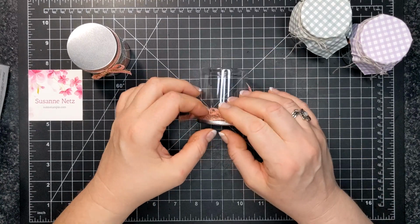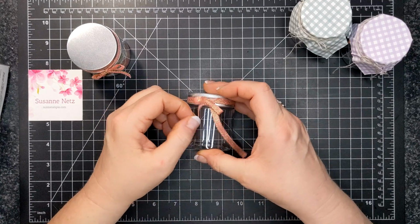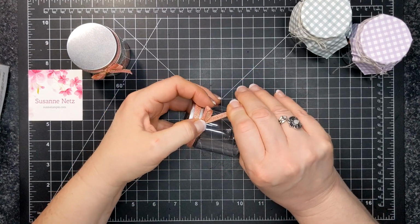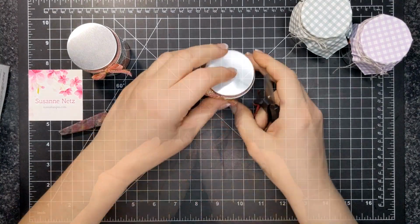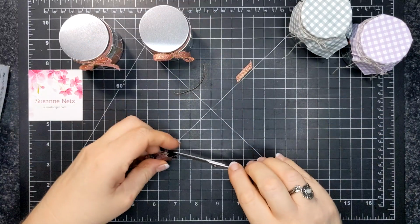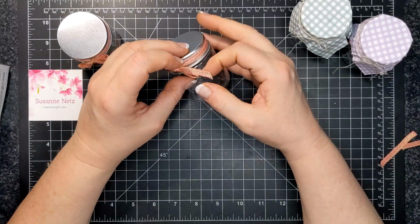Okay, so now I just got to adjust the bow a little bit. Aha! And once you cinch it and then adjust it just a tiny bit here and there, it's going to be perfect. And these are my ribbon scissors. I don't use them for anything else, so they're nice and sharp. And trim the bow. It's not the best bow, I will admit. I will work on it.